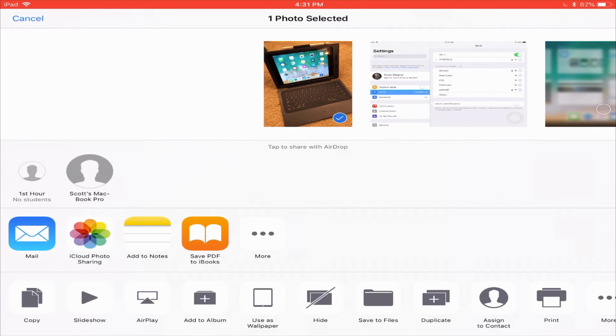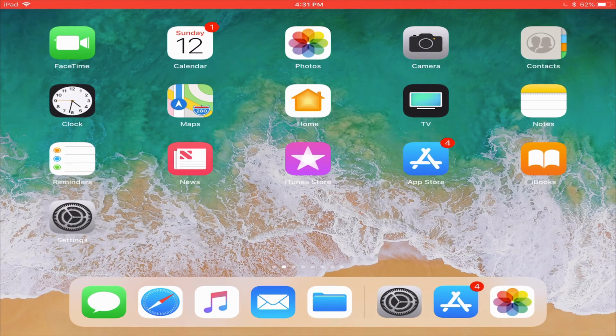If I simply tap on my computer, it's going to send a message to my other computer, and I will have to accept it. Once I hit accept and save, it gives me a little progress circle. It goes around, it sends it, and now I have sent something from my iPad directly to my computer. The computer works the same way. You can send things directly from your computer to your iPad the same way.